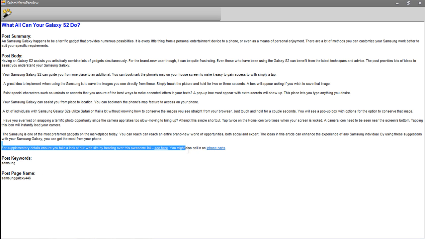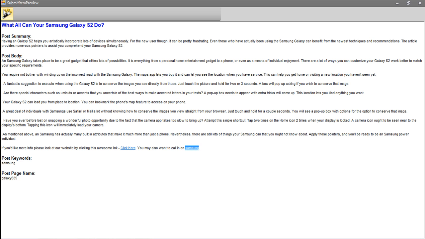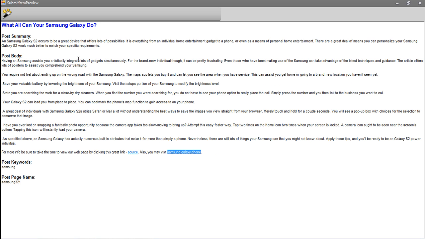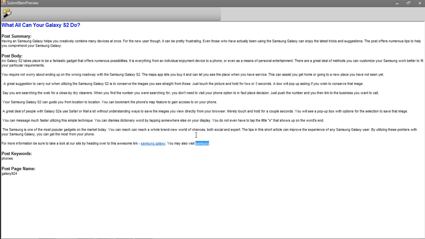You notice we've got 2 different links in here that say different things. This second link is the random link from the Random Links Manager. So if I click that again, you'll notice it now says Samsung. Then it says Samsung Galaxy Phone. Then it says Samsung again. And you'll notice that this is the link back to my website that I was specifically trying to rank for.